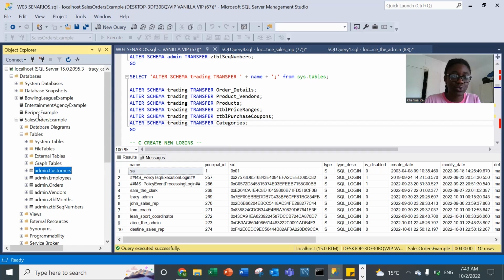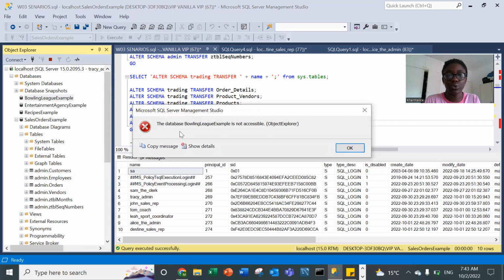Whereas if I try to go to the recipes database, okay, there we go. She is not able to access that database.